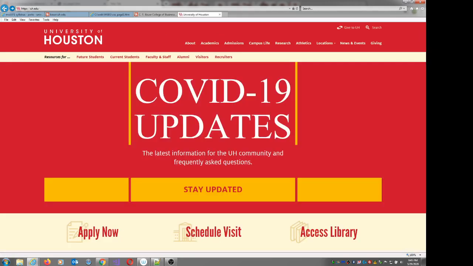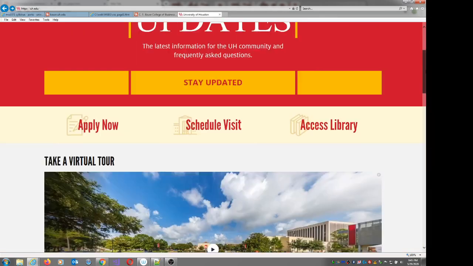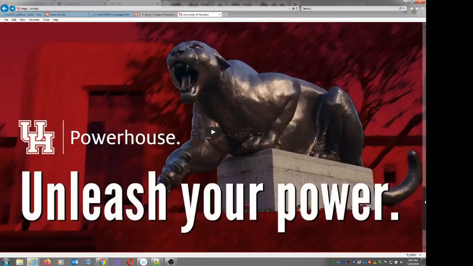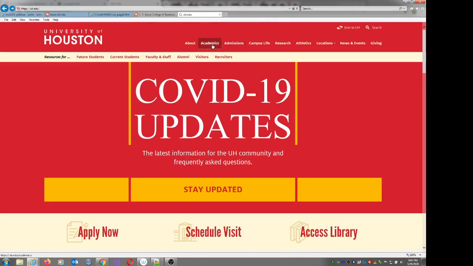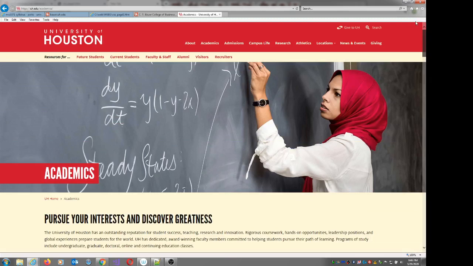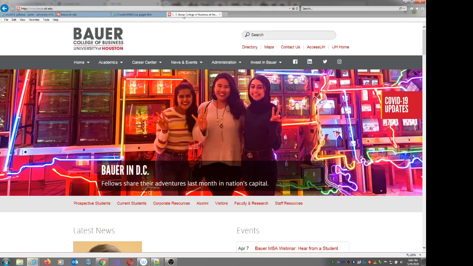It's okay. Let's go down at the bottom and look at the footers. They should be the same. This is all the phone numbers and legal notices at the bottom of the page. We're going to academics. Let's see what happens at the bottom of the page. Yeah, the bottom of the page is working good.